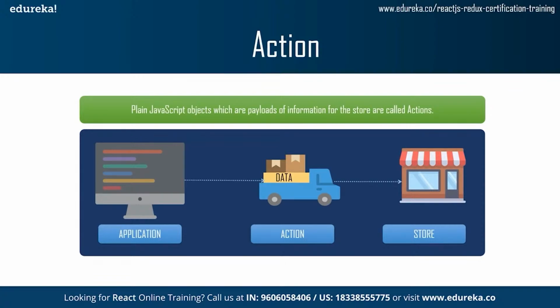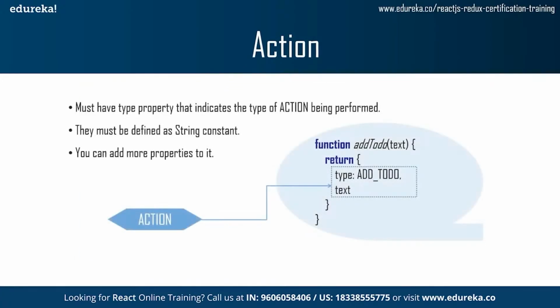So basically the only way to change the state content is by emitting an action, as we have already talked about it. So here action means plain JavaScript object which are the main source of the information which we use to send data, and data could be user interaction, internal event like API call or form submission. We can send these from the application to the store, and then the store receives this information only from the actions, and then we have to send the actions to the store by using store.dispatch. For example, here as you can see, we define the type as ADD_TODO, and then we can define the parameters as text. Now actions are created by action creators.